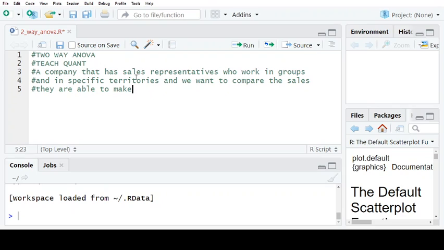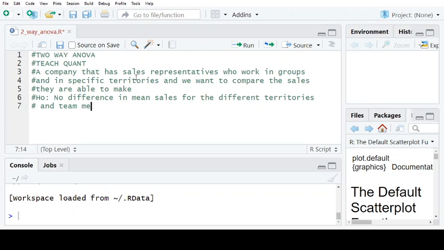Therefore, our null hypothesis is that there is no difference in mean sales for the different territories and team membership. So that's our null hypothesis.